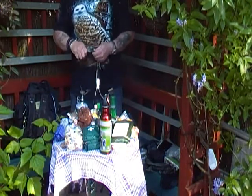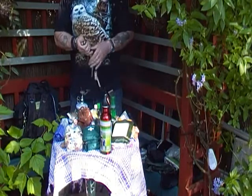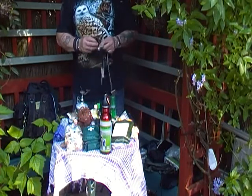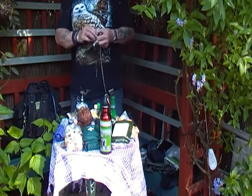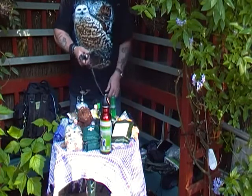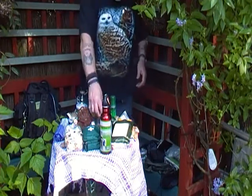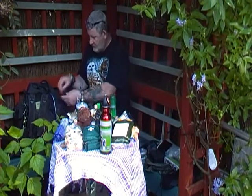Little tool utility thing, which is a little mini one. Multi-tool, another little magnifying glass. I think you've seen these. You've seen all this one before. And another fire starter. So I've got quite a lot of kit here, but as I say, it's not heavy to carry. It looks a lot, but it's ideal for a little get home bag, that's all.